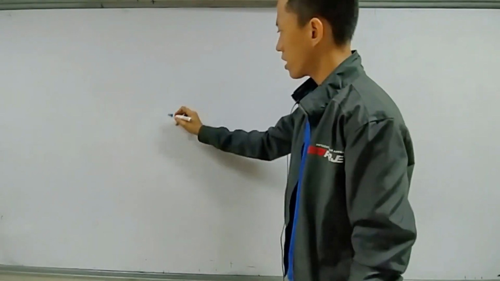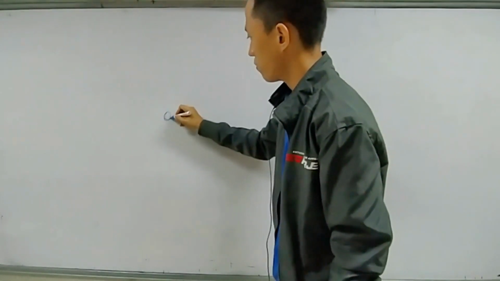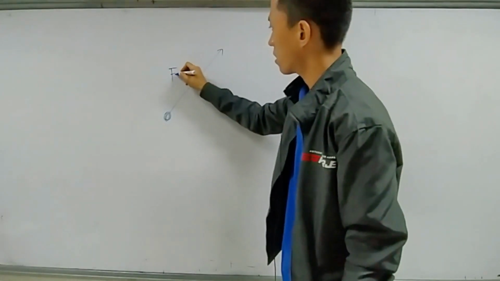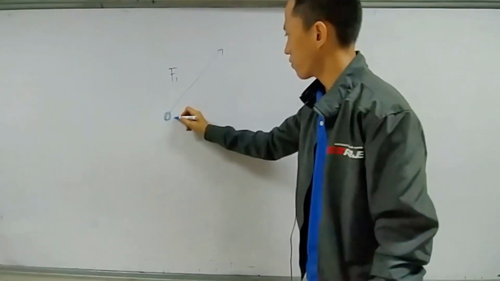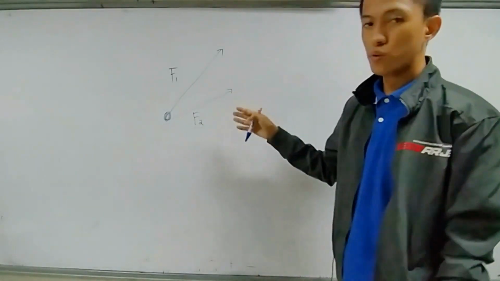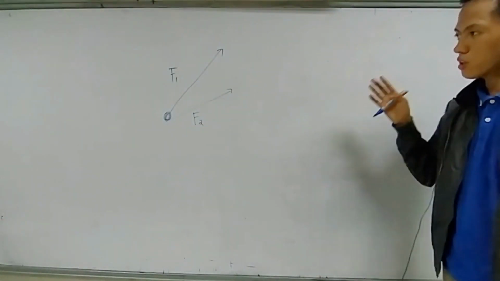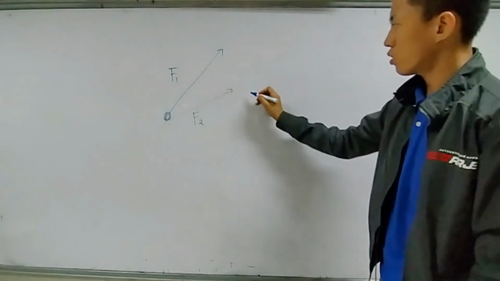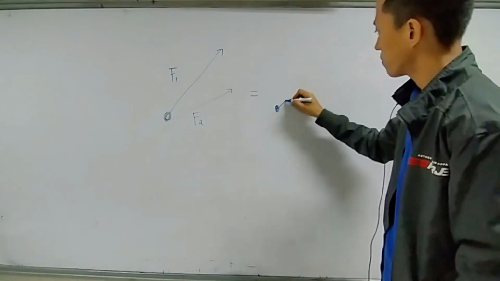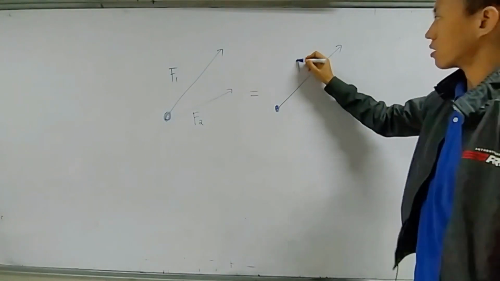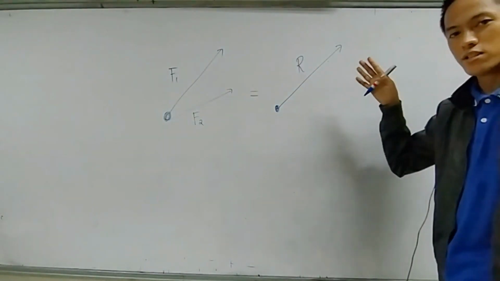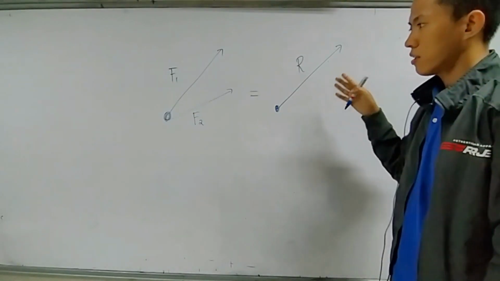So for example dito guys, meron tayong force. Say, this force, let's say F1, okay, F1 and say F2 here. So itong F1 and F2, pwede natin siyang i-resolve into a single force. That is your resultant force. So this is your resultant force, R. So yung epekto nito and epekto nito is the same. That is what you call the resultant force.